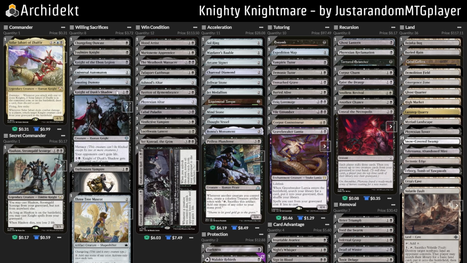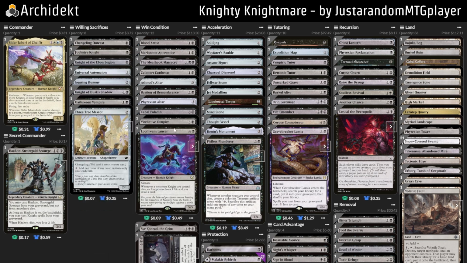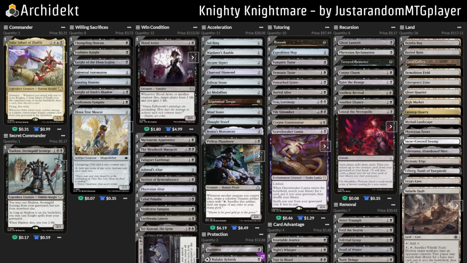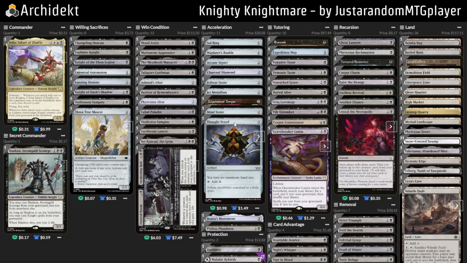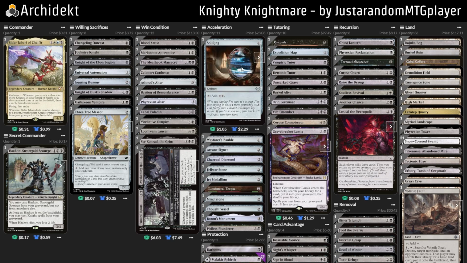When you look at the deck, this is a mono black Esper deck. There's actually only 2 ways to make either white or blue mana, which means I don't think you're ever casting your commander. You just want it for the Eminence ability. You want to crank this through to find the hidden commander, which is Haakon, Stromgald Scourge, which is 1 black for a 3/3. You may cast Haakon, Stromgald Scourge from your graveyard, but not from anywhere else. And as long as Haakon is on the battlefield, you may cast Knight spells from your graveyard, and when Haakon dies, you lose 2 life. You have the ability right there, baked into the commander, Sidar Jabari. Even if it's in the command zone, you can draw a card and then pitch Haakon and have him right there in the graveyard where you want him.